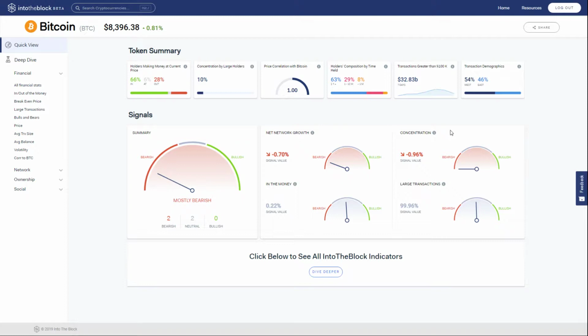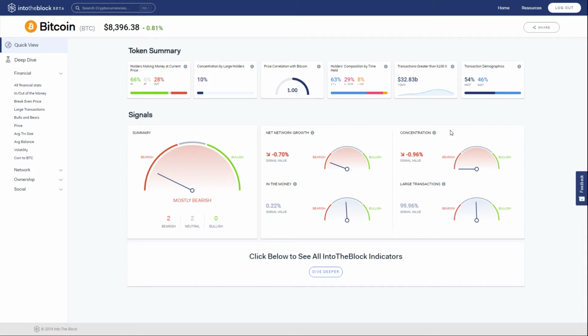This signal is based on our proprietary indicators for whales and investors of a particular asset. These two indicators together tell us the amount of tokens held by addresses with more than 0.1% of the circulating supply for that asset. Essentially, we're calculating the total ownership by holders who have big positions in a particular token. The counterintuitive nature of this signal is that it gives us a bullish result when these players accumulate more tokens and a bearish result when they sell off.